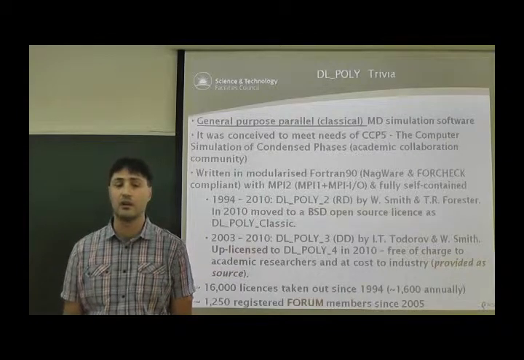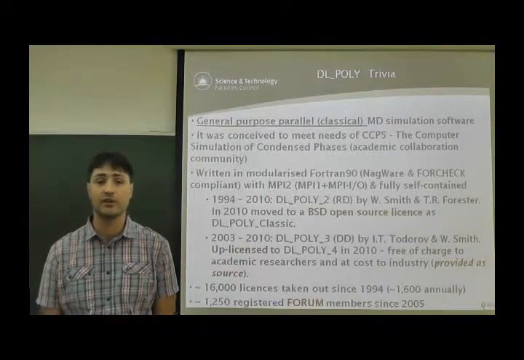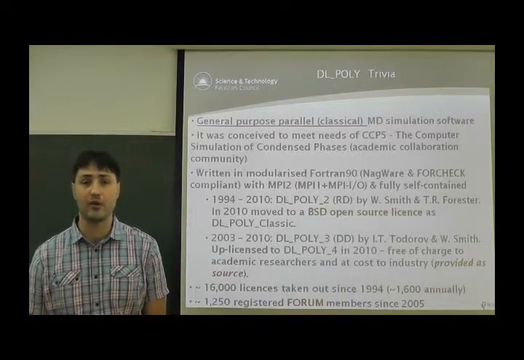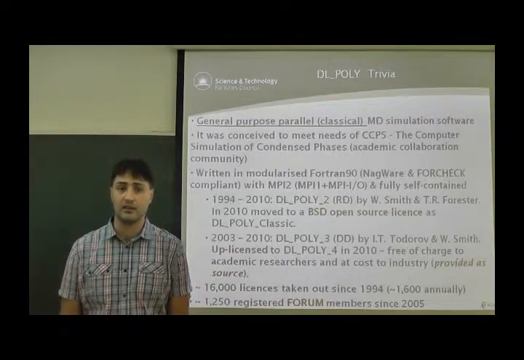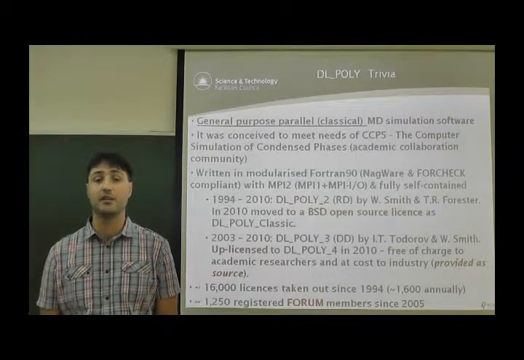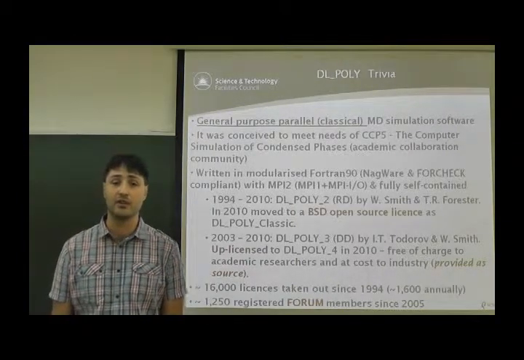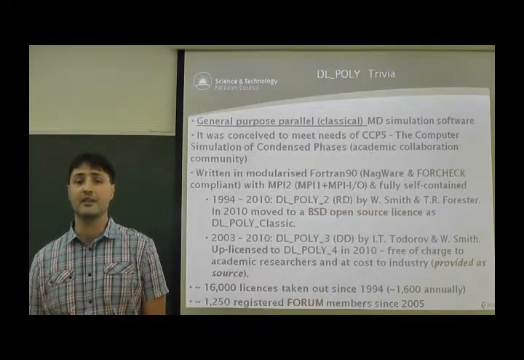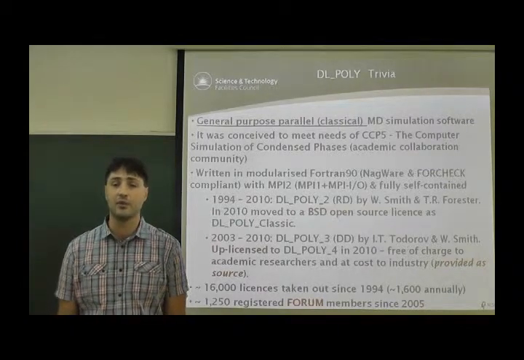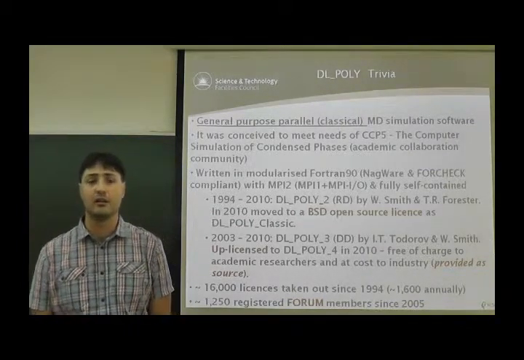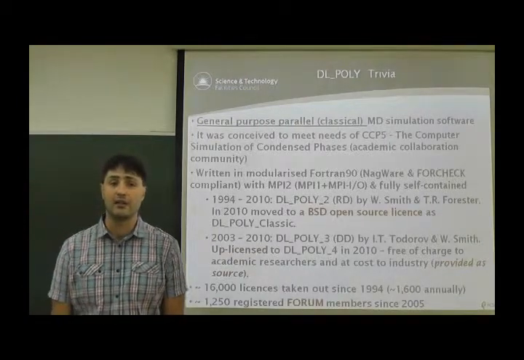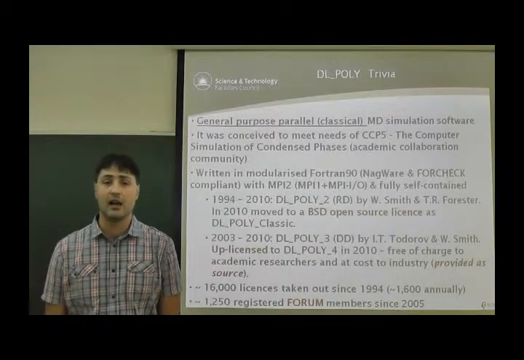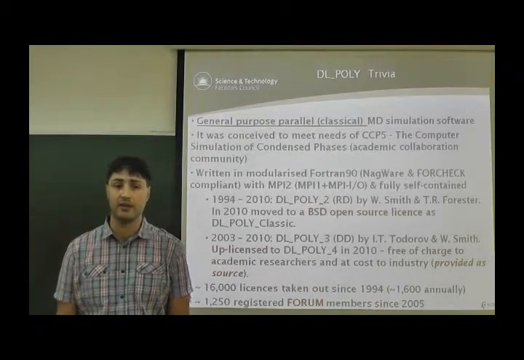There are two packages within the DL_POLY project, DL_POLY 2 and DL_POLY 3, which in 2010 moved to DL_POLY Classic. DL_POLY 2 moved to DL_POLY Classic on a BSD open source license, and DL_POLY 3 was upgraded to DL_POLY 4. DL_POLY Classic was developed by Bill Smith and Tim Forester starting in 1994, and DL_POLY 3 started in 2003 with me as a lead developer, and now as DL_POLY 4 I still lead that package.